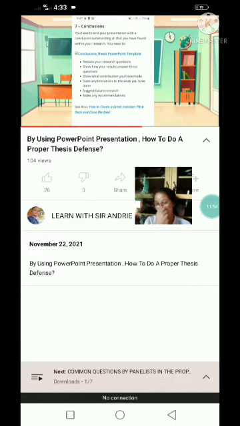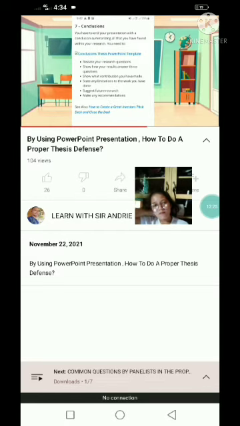Number 7, conclusion. You have to end your presentation with a conclusion, summarizing all that you have found within your research. You need to first restate your research questions. Second, show how your results answer these questions. Third, show what contribution you have made.